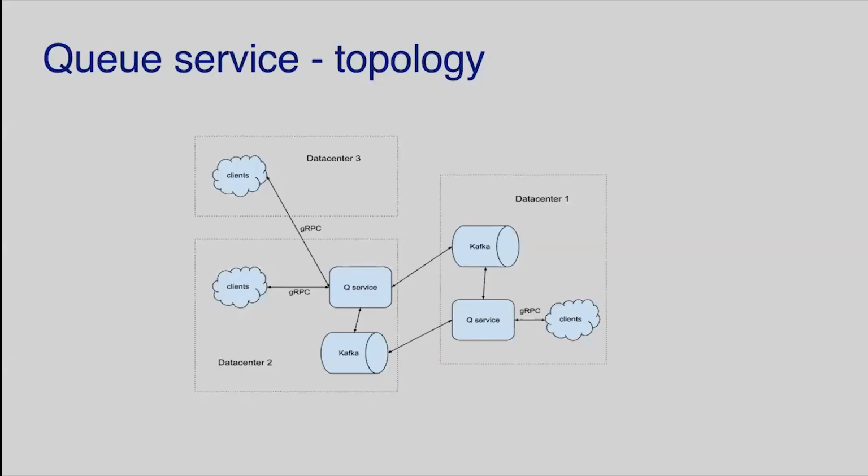Here's the topology of the queue service. This won't be a surprise because this is what you would expect from the typical proxy. We have the deployment of queue service in every major data center, and we have developed a thin client that mimics Kafka native clients. And the clients talk to our queue service through gRPC, which is the Inter-Process Communication Protocol adopted by Dropbox. The clients will look for local queue service. If it's there, talk to it. Otherwise, fall back to a global queue service.